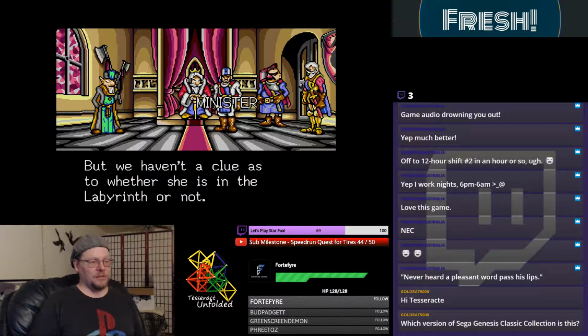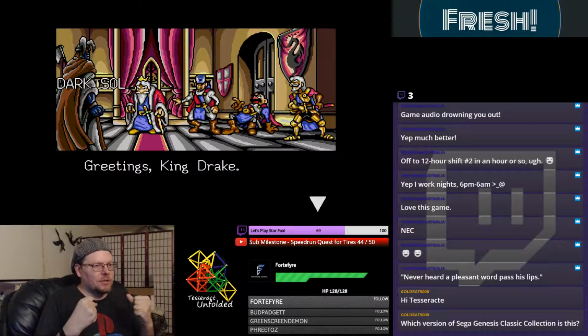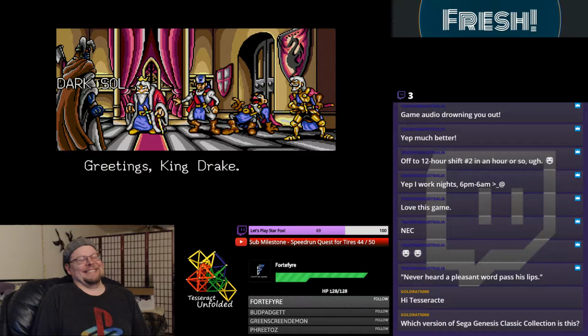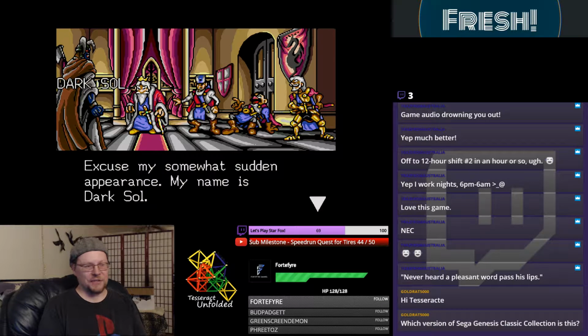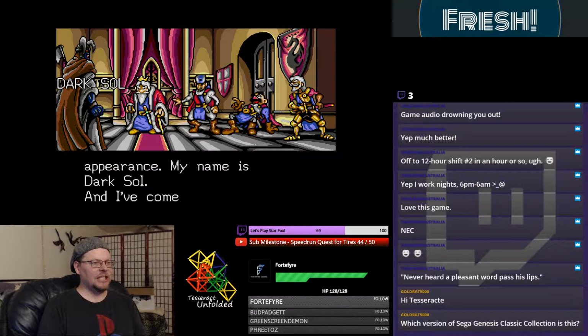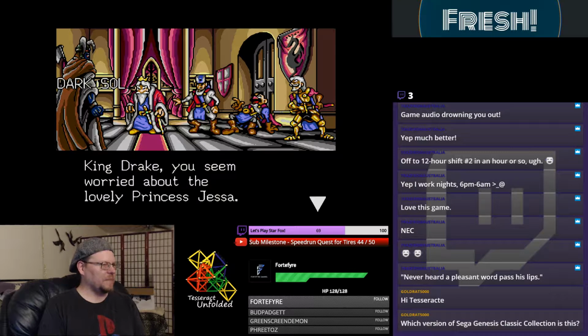Tess, I've been waiting for you. Minister, provide him with all the details. Yes, Majesty. Listen well to my words, Tess. First things first, you must find the whereabouts of the princess. It is said she was last seen in the vicinity of the labyrinth, following someone named Jared with this gigantic package! But we haven't a clue as to whether she's in the labyrinth or not. How are you, gentlemen? What?